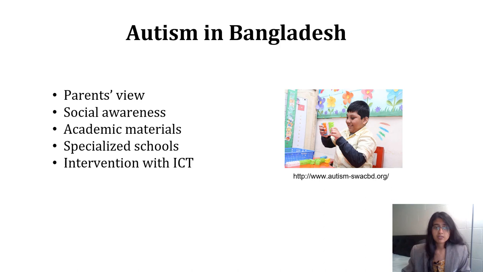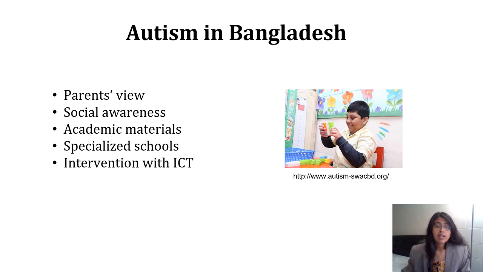Bangladesh is a developing country in Southeast Asia with a staggering population, deep financial constraints, and saddening social awareness. Bongo Vantushik Muji Medical University in Bangladesh confirmed that almost 2 in 1,000 children have been suffering from ASD in Bangladesh, wherein urban prevalence is higher than rural areas. This may be lesser than in the United States — 1 in 54 children — because due to lack of awareness about ASD, parents do not frequent psychiatrists, psychologists, or other experts for diagnosis. In fact, ASD is a relatively new term in Bangladesh, and only a handful of specialized schools are running.